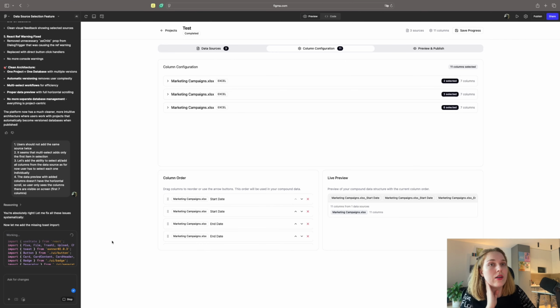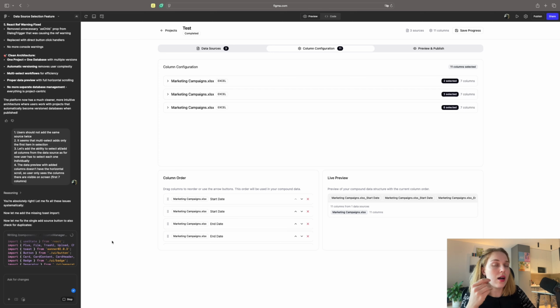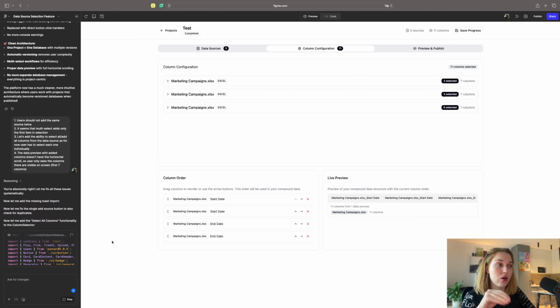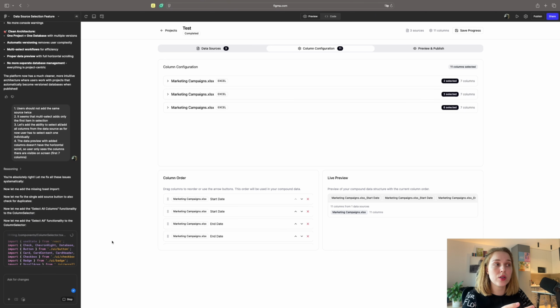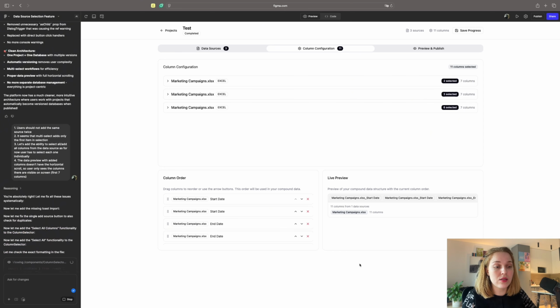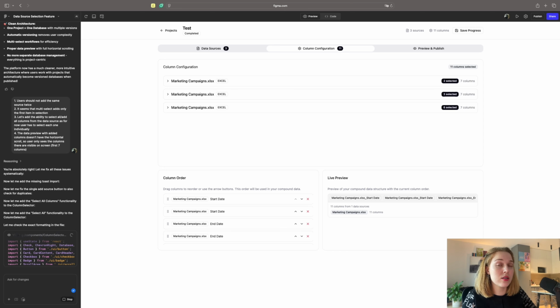First 7 columns. What I like about it is that I don't have to be very strict with the prompting right now. It is pretty smart. I am not the best prompter in this world. I think that it gets it pretty nicely. I do think that it missed some of my previous instructions, but I realize that I change a lot of things at the same time, where probably it would be better to change one thing at a time. But also I wanted to test the AI on these more complex examples.